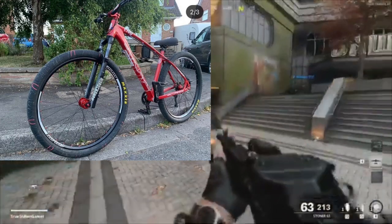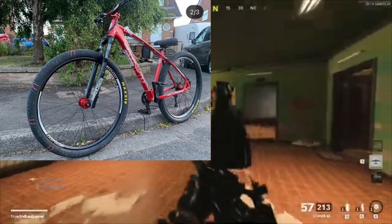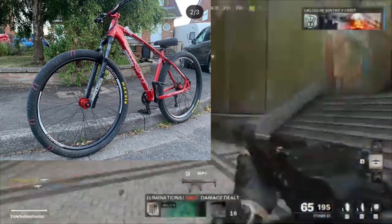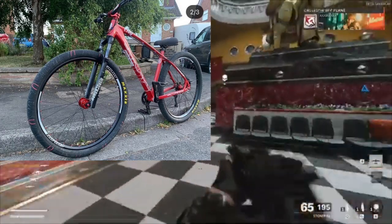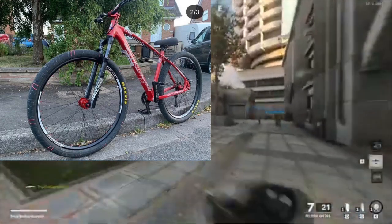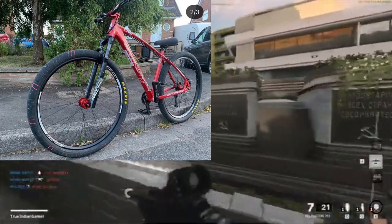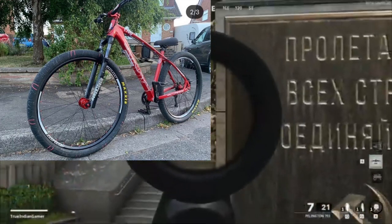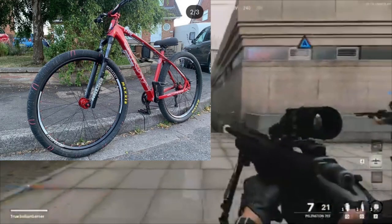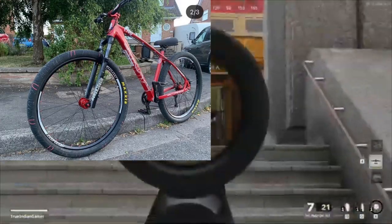The last bike is also Bobby's — it's the C100 Pro in red. This bike is really nice; it's got a chrome-ish red paint to it with a white sticker kit. The rock trucks go really well, the hookworms go really well — everything on the bike just looks like it's come together really nicely. Bobby, if you're watching, you've clearly done a good job — you know how to customise bikes and make them look nice. I'm going to give the C100 an 8.75 out of ten. I don't want to give it the same score as the fat since I think the fat looks better, but it's still a great bike and you should be proud of it.